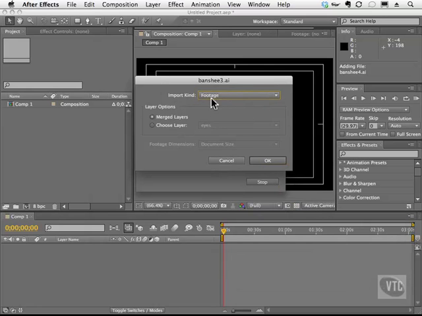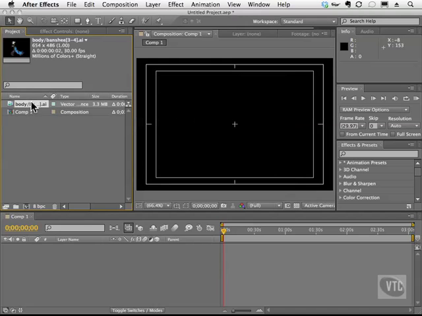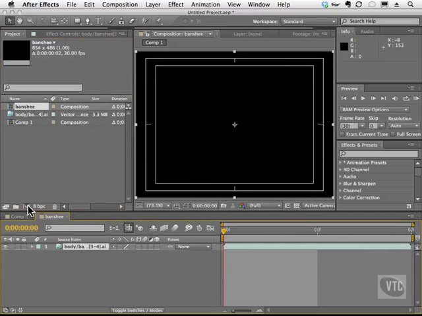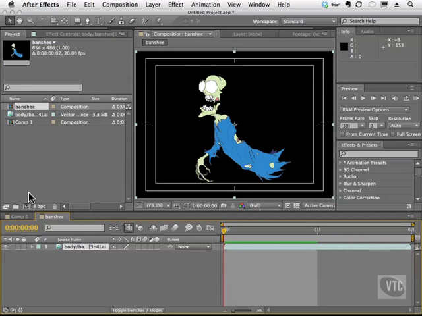And when you choose this option, you can bring it in as merged layers, which defeats the purpose of having the layers in the first place. Or you can choose a specific layer to bring in. So I can bring in the head, the body, for example, hair, background. And then I can choose the footage dimensions, document size, or the layer size. So I'm going to say document size and OK. And as you can see here, we have the body, and that's it. So that's the advantage to bringing things in as footage.